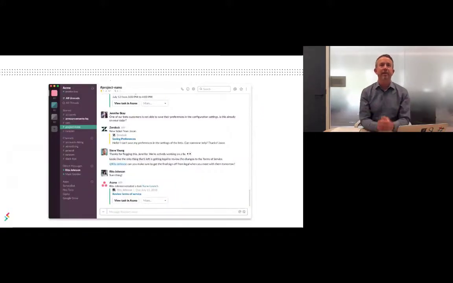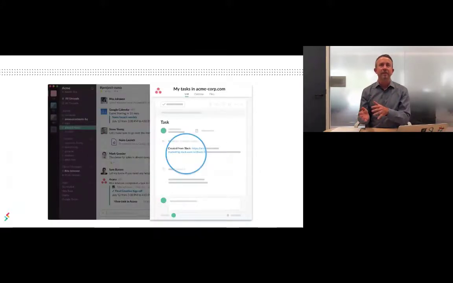But Asana also now pushes the same content back in the channel. So everybody knows that Rita has just created a new task and she can view that task in Asana. Matter of fact, if she then goes into her Asana team board, she'll now find the same content inside Asana without having to copy paste to move the information back and forth. And really importantly, she also gets a link back to exactly the spot in the channel where this happened. So the context is retained and she knows where this came from. So if she's looking at this a week later or a month later, she can go back and figure out where did the task come from? Who said it? What was this about?